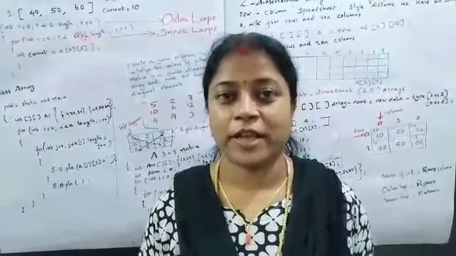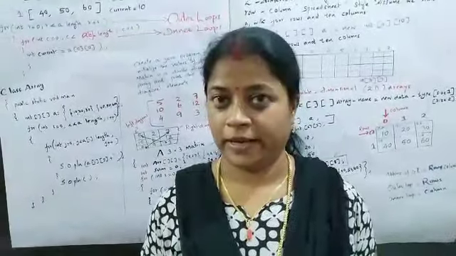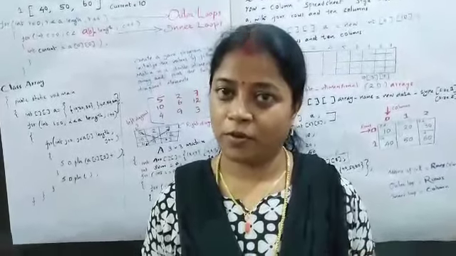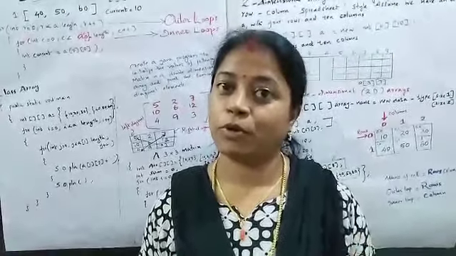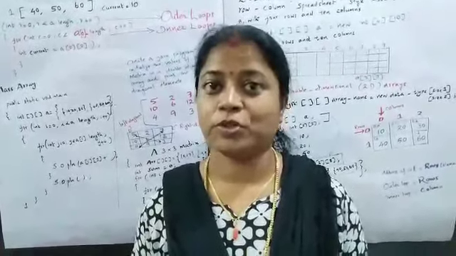Now today we will discuss about double dimension array. Already you have studied one dimensional array. In one dimensional array you have to see the row. But in double dimension you have to use both row and column. You have studied in the matrix, like that only you have to use row and column.